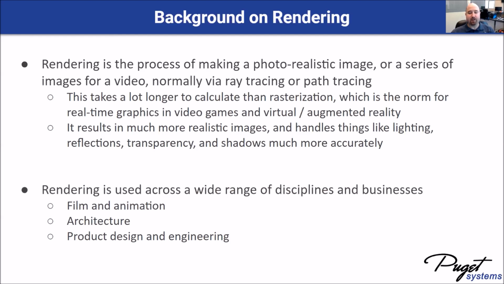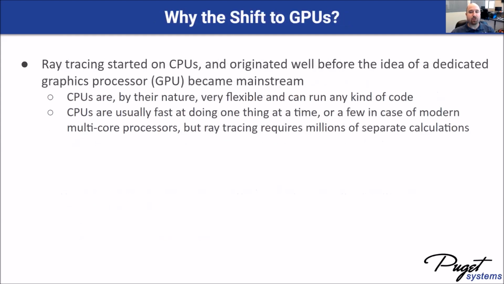And in fact, it's kind of funny, a lot of product photos you'll see on Amazon and other places can actually be 3D renders rather than real products that they photographed. You can kind of tell sometimes, but sometimes they're so realistic it's hard to tell them apart. So why the shift to GPUs? Because rendering's been around for a long time.